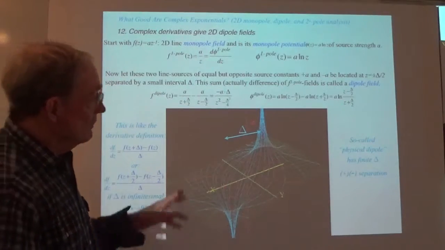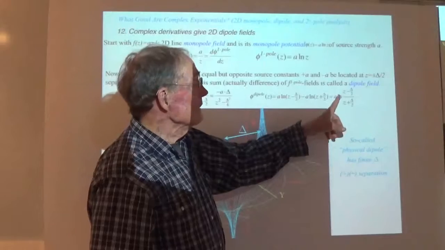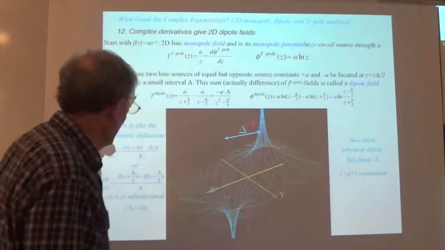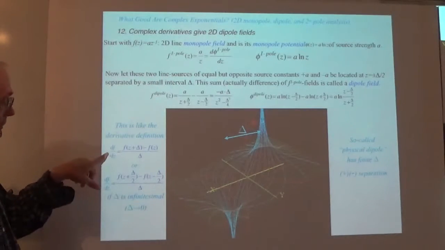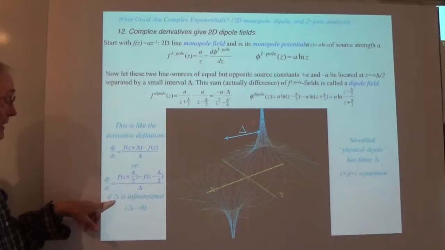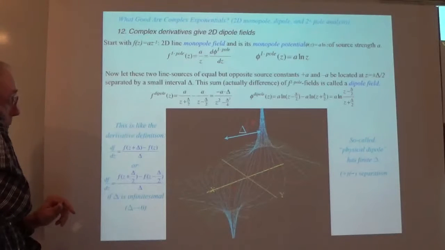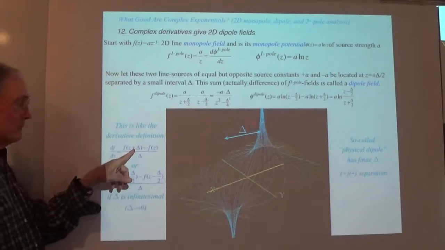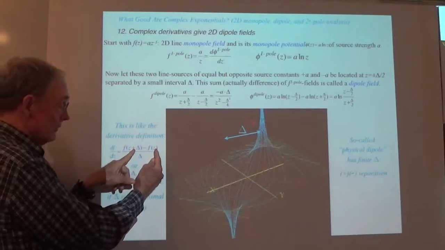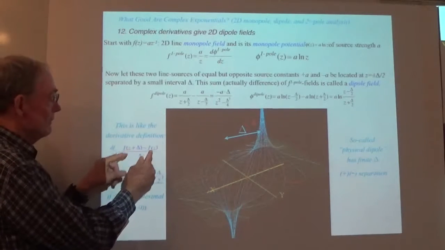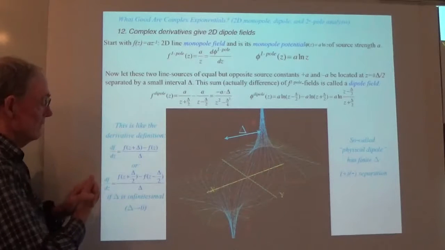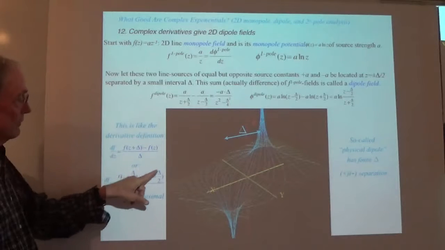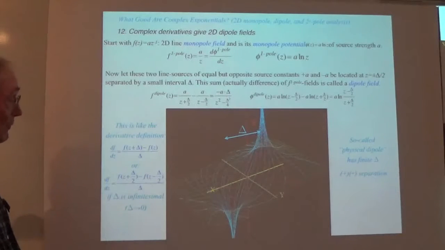But what we're interested in is what does that become as you let delta get smaller and smaller and smaller. What you're ending up with here is that the best way to get the next highest multipole is to take a derivative. It's basically a copy of the monopole, and then another copy with the sign changed, summed up and divided by the distance between them. So we do it balanced right here, delta plus over 2 and delta minus over 2, and let that delta approach 0.